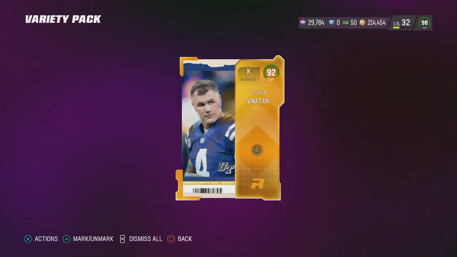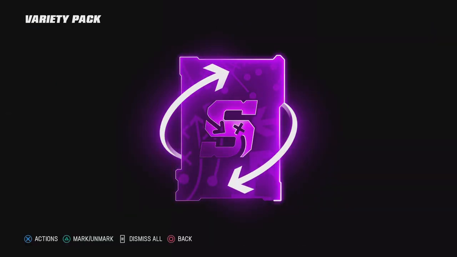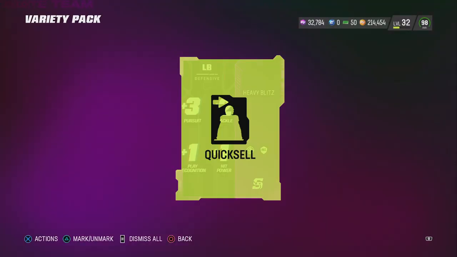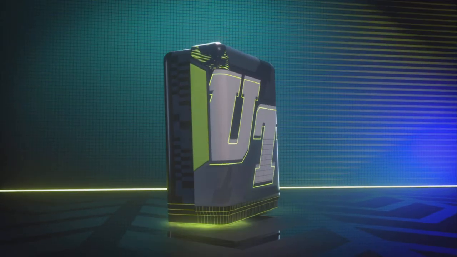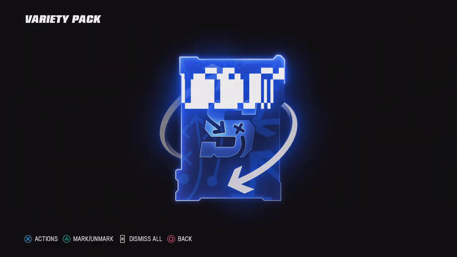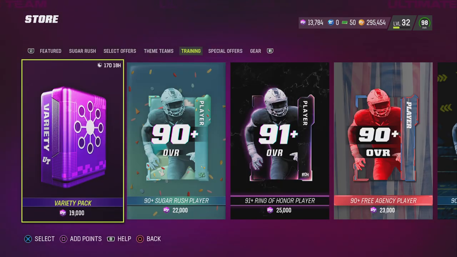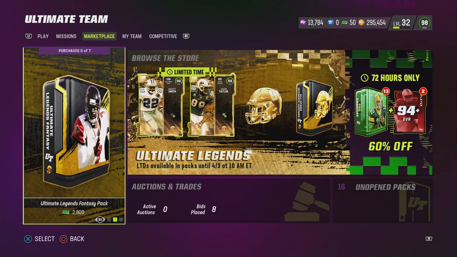Ooh, Redux, Vinatieri, quick selling him. Oh, let's go. I love getting the purple strategy items. It's a lot of coins right there. Blue ones, I mean, they're not terrible, but obviously I prefer the purple and gold ones.